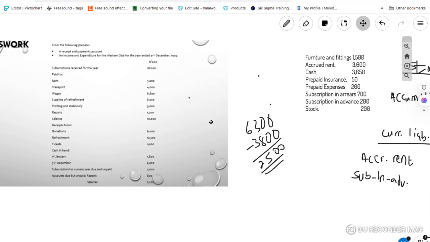And note, the receipt and payment account is just like a summary of the cash book. So every receipt or cash received is going to be recorded on the debit side, while all payments are going to be recorded on the credit side, following the double entry principle that says for every debit entry there must be a corresponding credit entry, and also for every receiver there must be a giver. So let us go ahead and prepare the receipt and payment account.